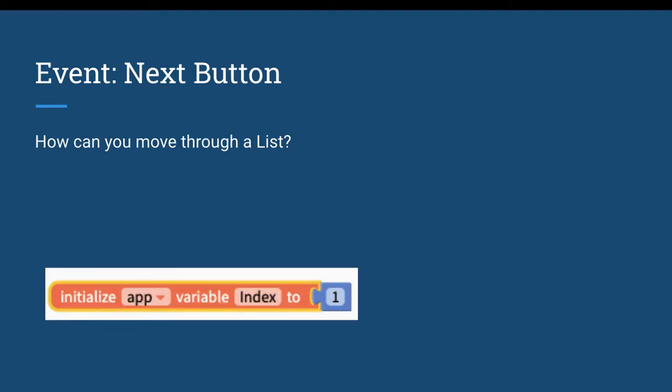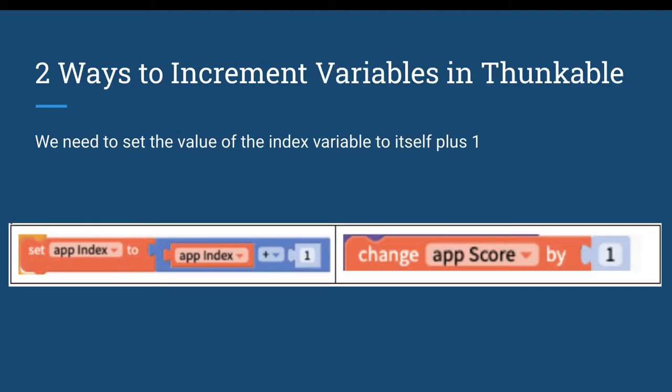Just a quick review, the idea of a next button, or using an index to move through a list. If you had a next button, that might change the index value, and thusly it would change the position that you're at in your list. So you might be at the first position in all 3 lists, and then you can move to the second, third position, and so on, using an index variable.